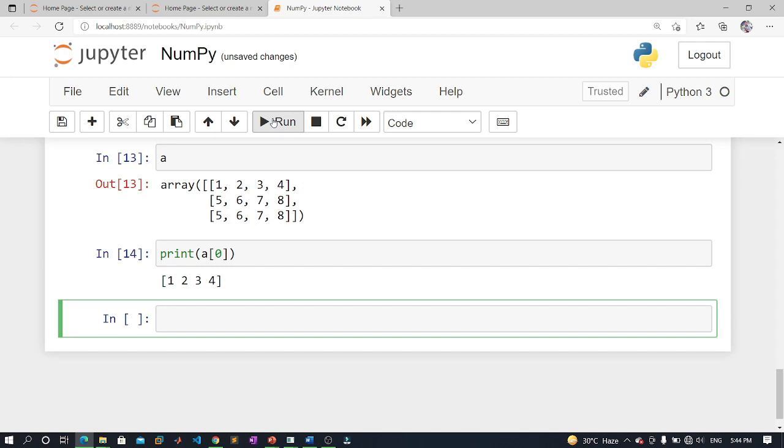That means the first row. Now, you might occasionally hear an array referred to as an ndarray, which is shorthand for n-dimensional array. An n-dimensional array is simply an array with any number of dimensions. You might also hear 1D or one-dimensional array, 2D or two-dimensional array, and so on.